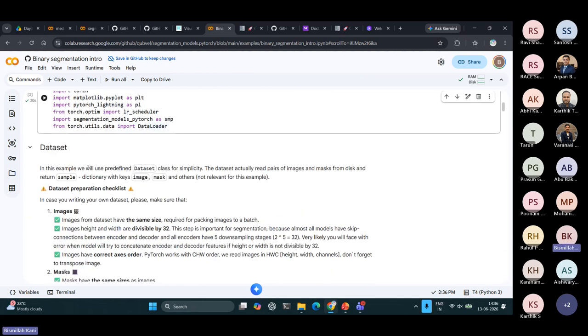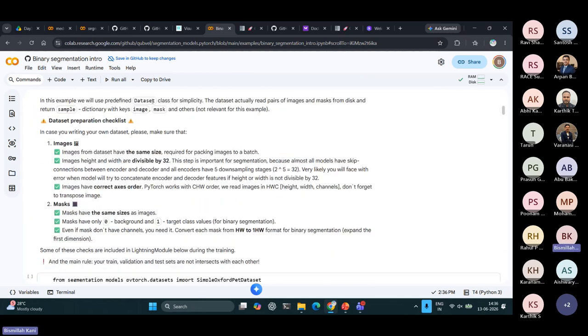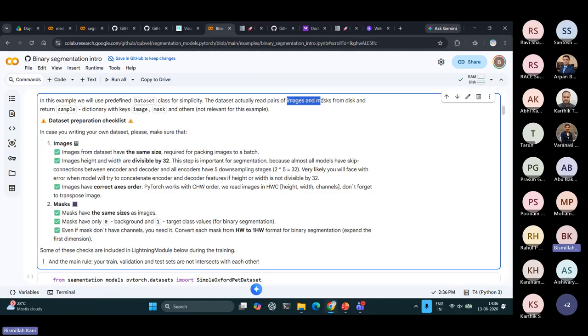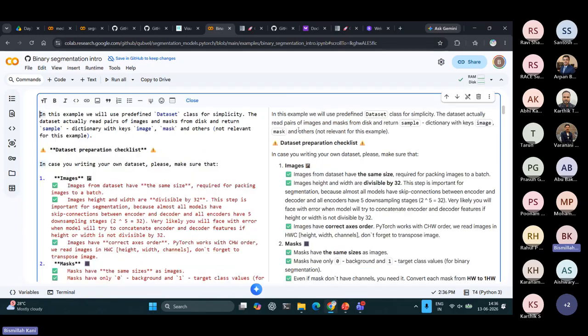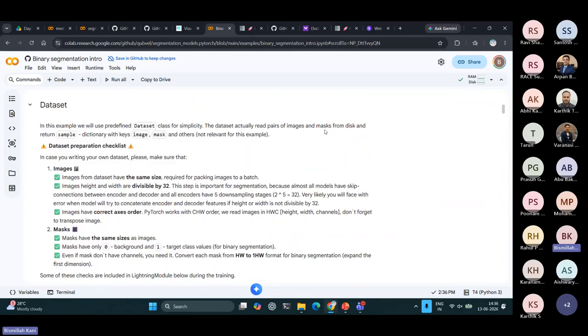Okay, so in this, we are using a predefined data set for simplicity. The data set actually reads pairs of images and masks. So we have images and we have their corresponding masks as their labels.